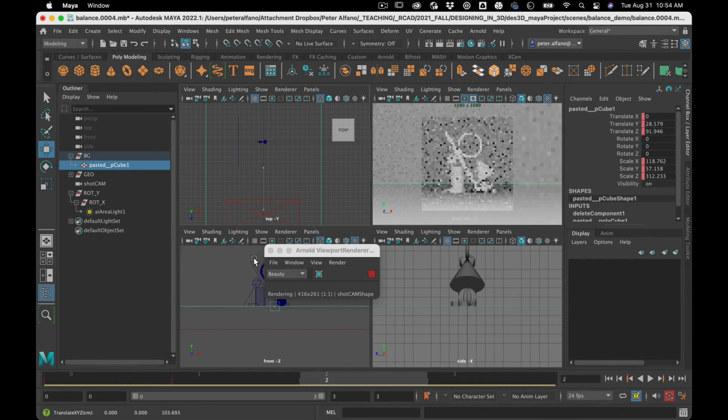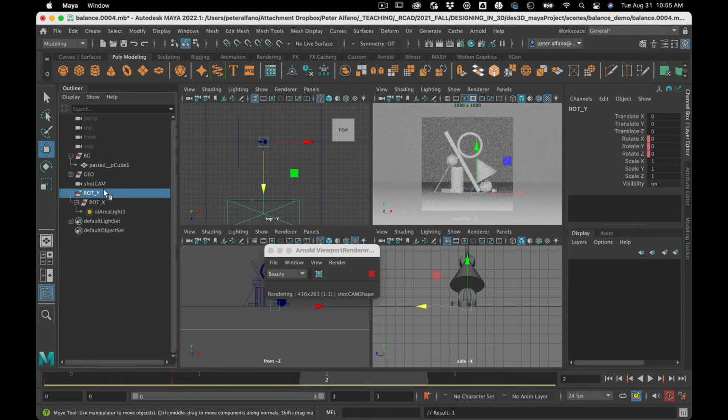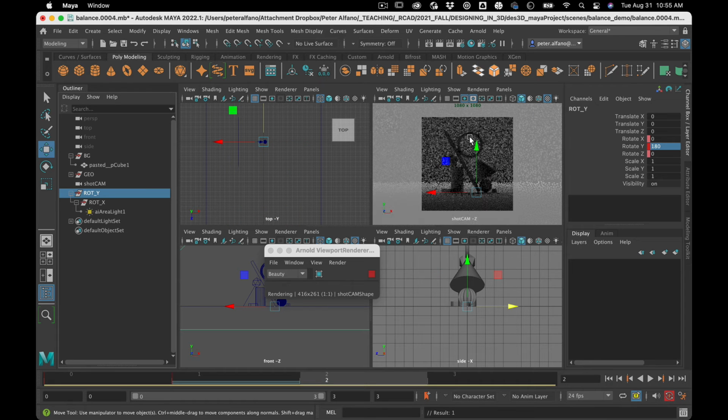Maybe this one we'll do backlit. What does that look like? Kind of cool.